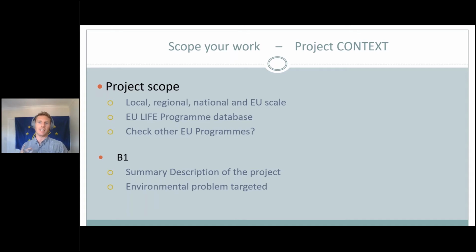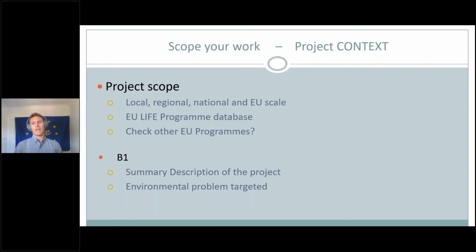This information is used in the B1 form of your application at stage 1 concept note or stage 2 full application, or just full applications for climate actions. You need to include a summary description of your project and focus extensively on the environmental problem targeted in this section. And like I say, we'll come back to these forms later in the webinar.